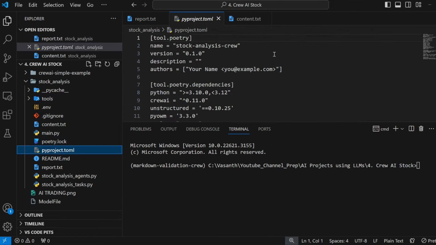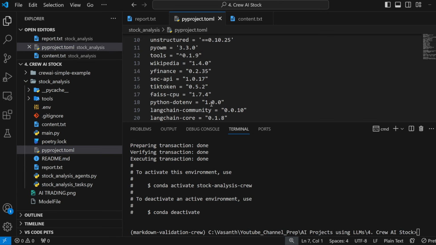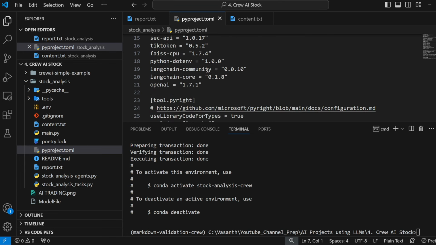For this, go first into pyproject.toml and do conda create -n stock-analysis-crew python=3.10. This is very important, guys. Python 3.10 is a dependency in here, so keep it Python 3.10 and -y. So here you can see there are all the dependencies in there.